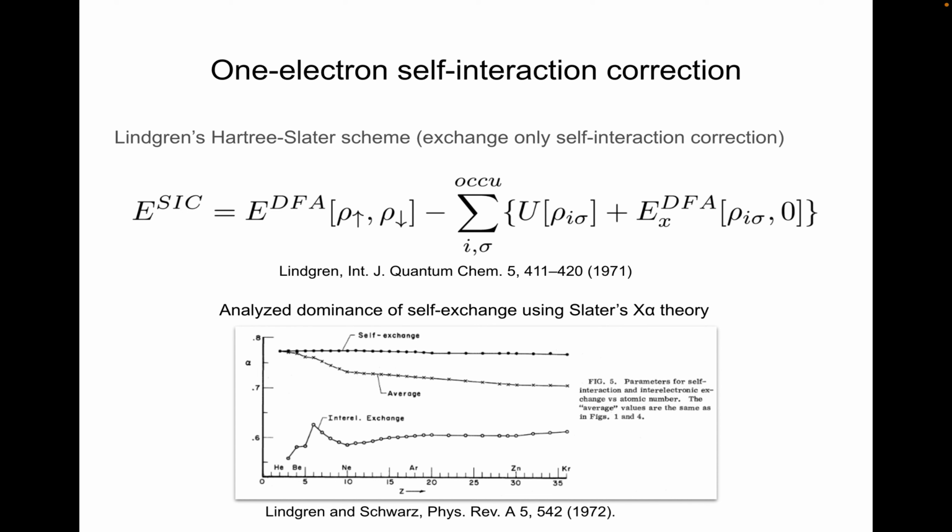Okay, now I'd like to spend some time reviewing the self-interaction correction theory and method. In the density functional approximation, ideally your exchange-correlation functional should cancel out the self-Hartree energies. But in reality, many of the functionals don't, and that creates an improper cancellation. That's the origin of the self-interaction error. The method to correct the self-interaction error is called the self-interaction correction.